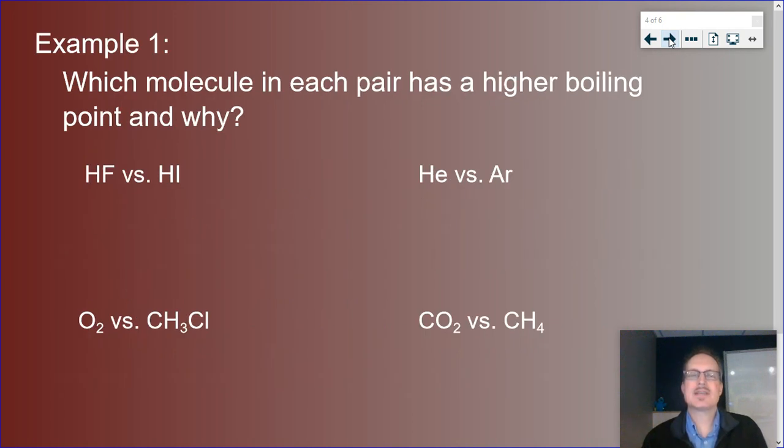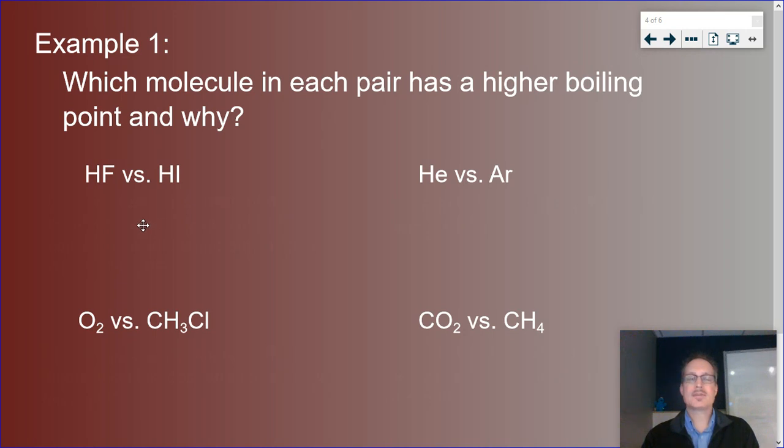So what I would like to do is, let's do an example. Again, I know you've copied this, so now that we're thinking about this, we're going to pause. I know you've watched recently the notes on intermolecular forces. I would like you to decide in each of these 4 cases, which is the molecule or atom with the higher boiling point. But more importantly than that, you have to write down why. Pause the video right now and take a second to complete this.